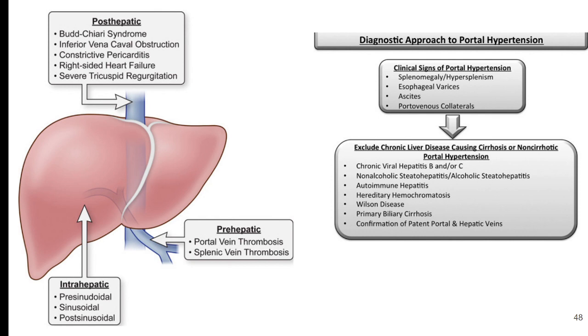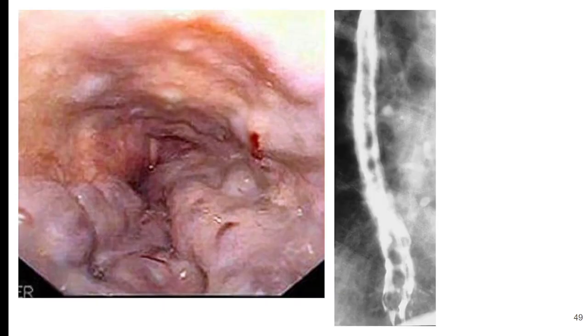Now, other conditions which can present with cirrhosis and non-cirrhotic portal hypertension, the conditions which you have to rule out once you have made the diagnosis of portal hypertension, are alcoholic cirrhosis and the non-alcoholic conditions. There could be a situation where portal hypertension can occur even without cirrhosis. Conditions like hepatitis B and C and steatohepatic disorders can also result in portal hypertension even before the cirrhosis has occurred. Wilson's disease and primary biliary cirrhosis can also be other causes which you have to rule out.